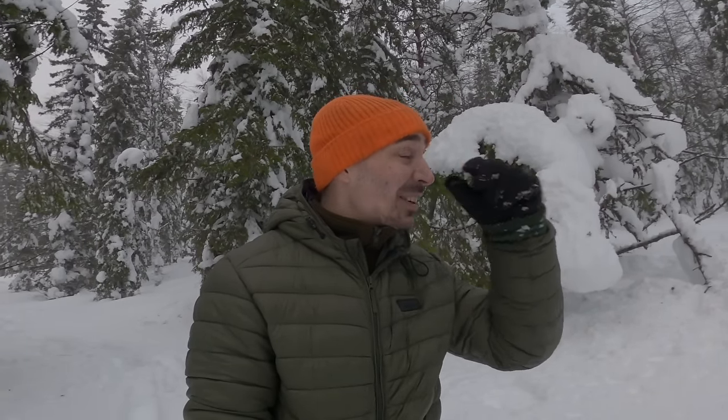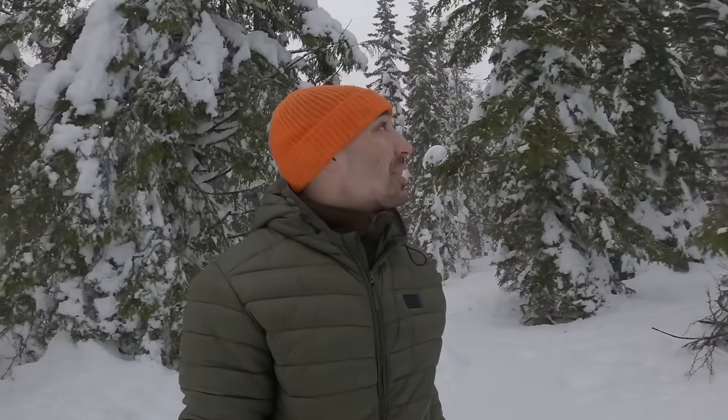Always a brisk experience on the snowshoes. Hard work in this snow though. Easier to be on a set of skis or something, but finding firewood in these conditions is always quite challenging. You really want to look for dead standing trees. I was going to have a fire tonight and I was just looking around for a dead standing tree.